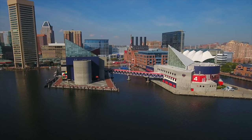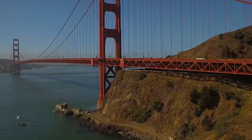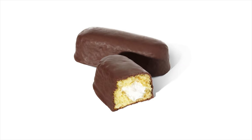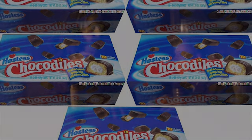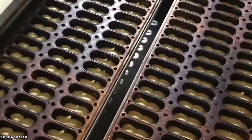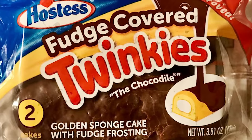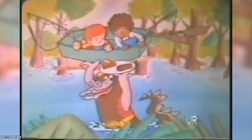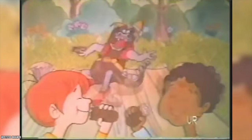In the late 90s, Chocodiles stopped being sold on the East Coast of the United States, because only factories on the West Coast would be continuing to produce them and they wanted to maintain the product's freshness. For a short time, Chocodiles could be purchased exclusively on the West Coast, but before long they disappeared entirely. In recent years, Hostess seems to have released a dessert very similar to the Chocodile under the name Fudge-Covered Twinkie, but even these are difficult to find. This rebrand also meant that the Chocodile mascot, a fun-loving crocodile named Chauncey, has been removed from the packaging. I think we can all agree that Chauncey deserved better.